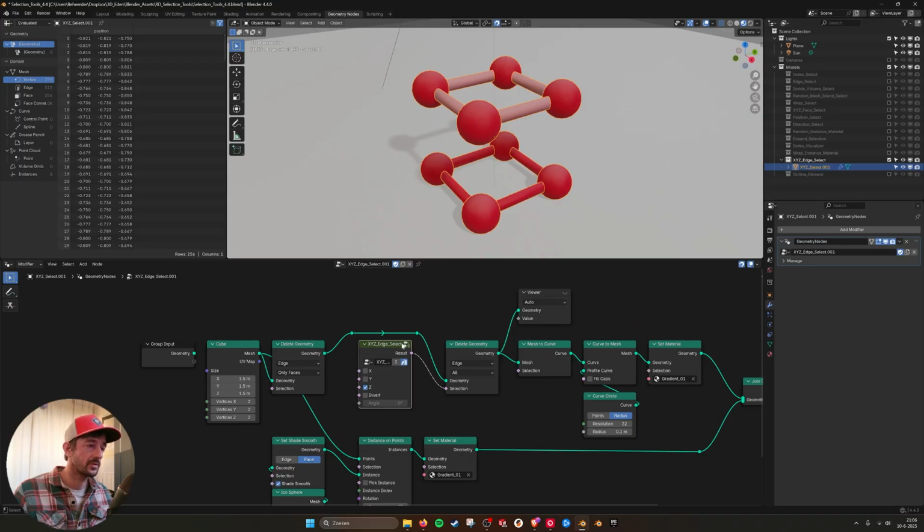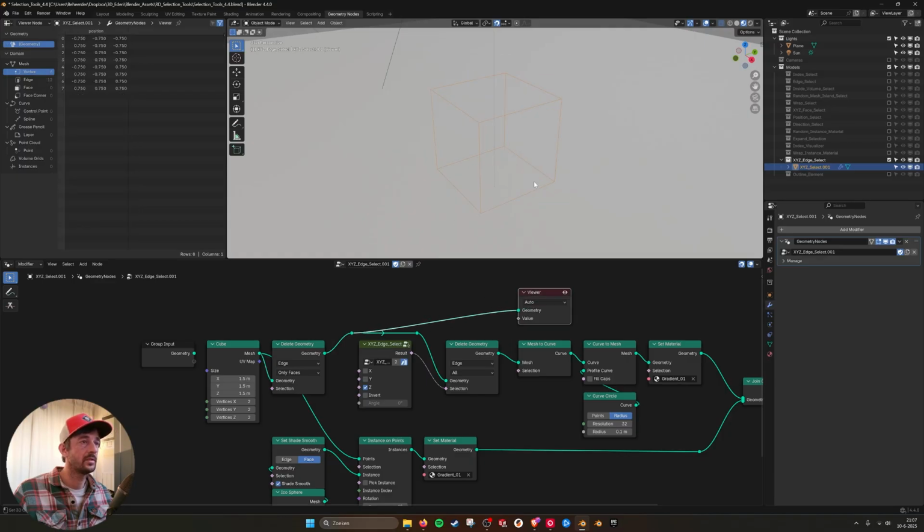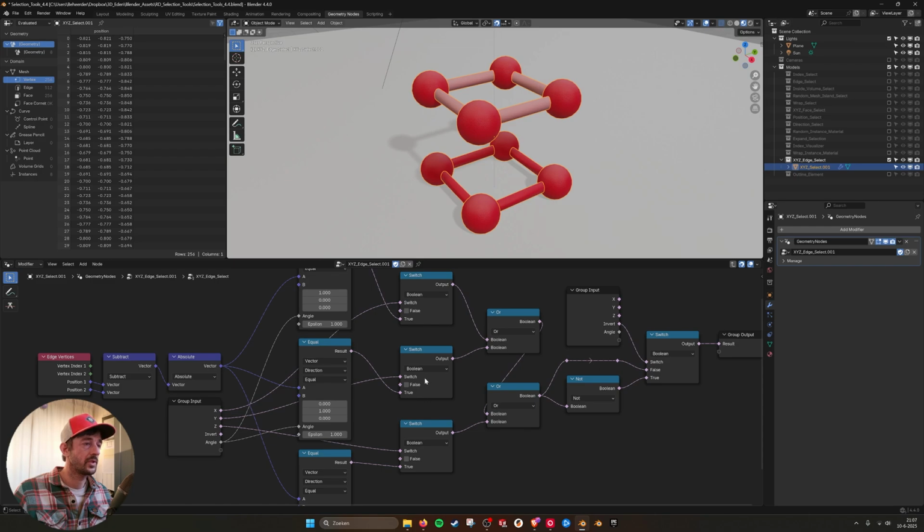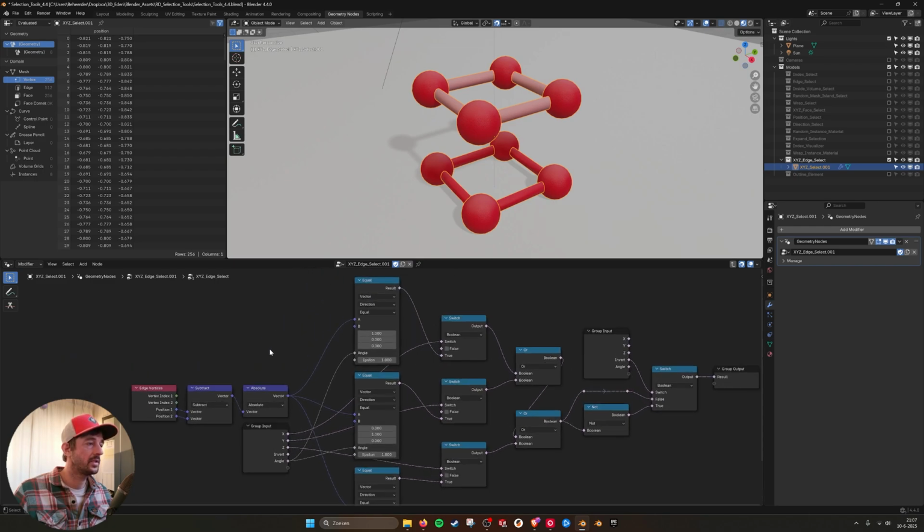Then next we have an XYZ selection, and that is selecting also certain directions of curves. So here's the XYZ Select. Here we have a cube. I delete only faces. Let's see what is in here. This is the cube, and here I delete the lines of the z-axis. So if we go in, here you can see how I did that.